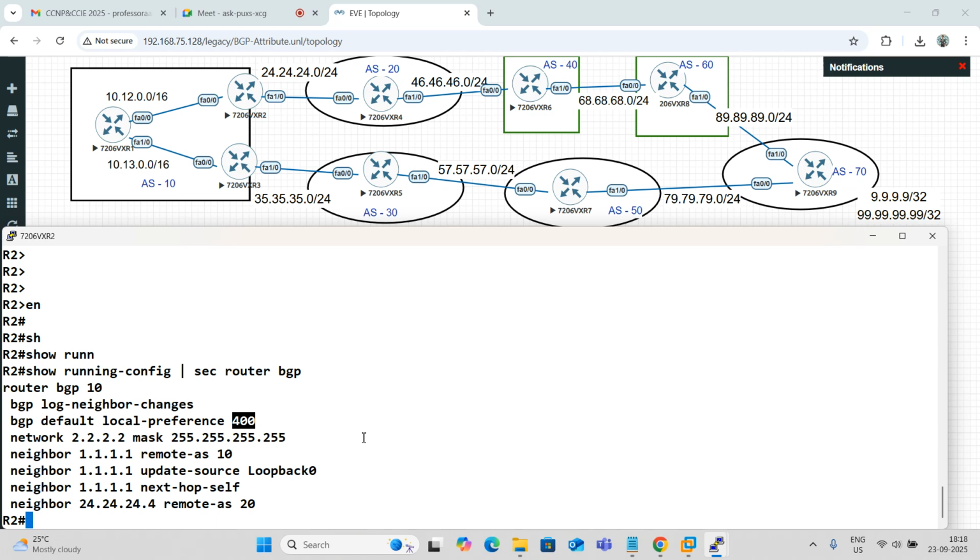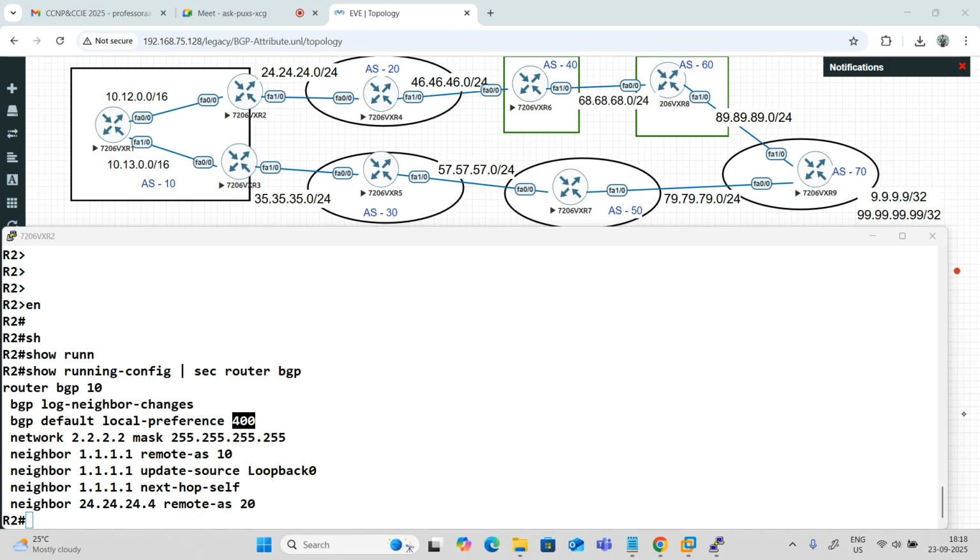Correct. Now, router 2 says my local preference is 400 for the network coming from outside. I'm the best exit. Router 3 says I also know 9.9.9.9, but my local preference is 100.